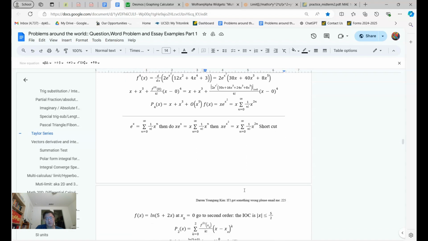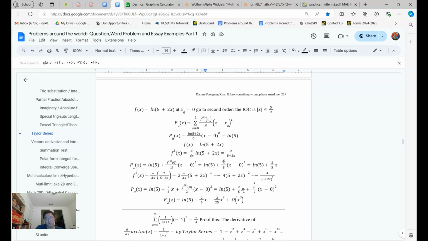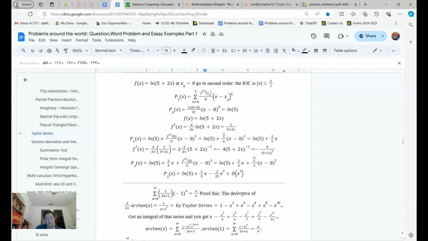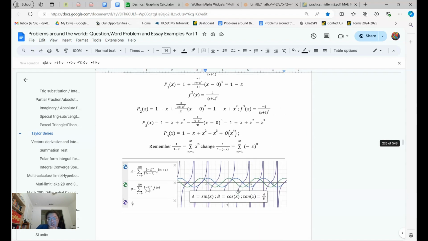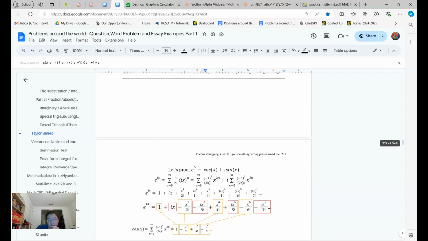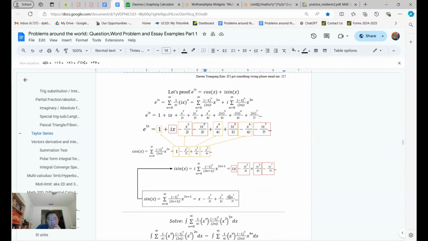Sometimes it's bad when you're doing something like arc, I believe the integral of tan. It becomes a pain, something like that, where there's a discontinuity and you just get imaginary numbers and it doesn't work out. I tried it, doesn't work out. Don't try it. So yeah, you also get to prove Euler's famous formula.